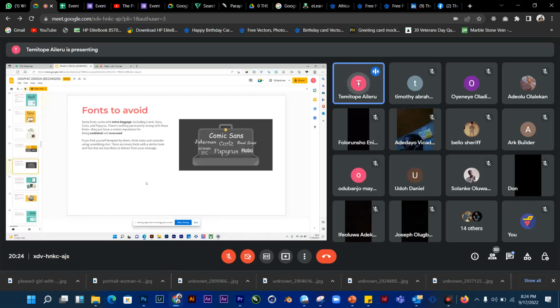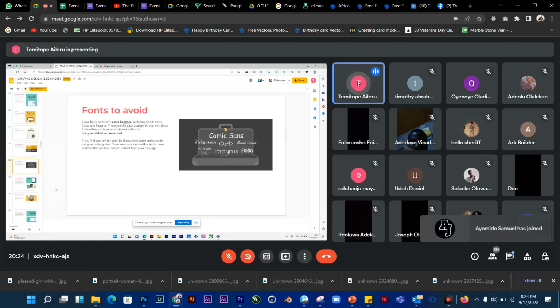So even if you are tempted, we can probably look for closely related fonts among these fonts. For Comic Sans, there are hundreds of related fonts. So instead of using a particular one, just look for a closely related looking font. Then we are all good.